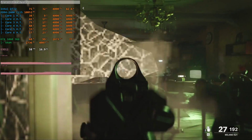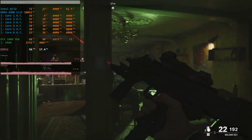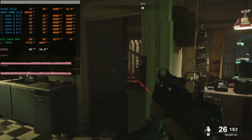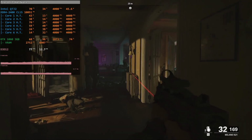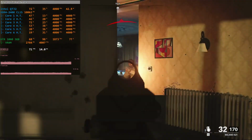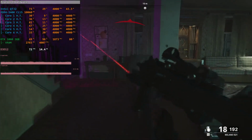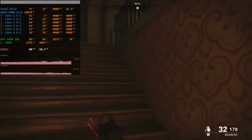Call of Duty Black Ops Cold War is one more recent title which is also really demanding. This game demands more than 3GB video memory, and in order to be able to fit in the 3GB video buffer limit, I have to use low to medium graphical settings. For this test I'm playing campaign and FPS stays between 60 and 80, so very much playable and not a bad result at all. Still, GTX 1060 is already starting to show its age, and 3GB video memory buffer is simply not enough to rise up the graphical settings in Call of Duty Black Ops Cold War.